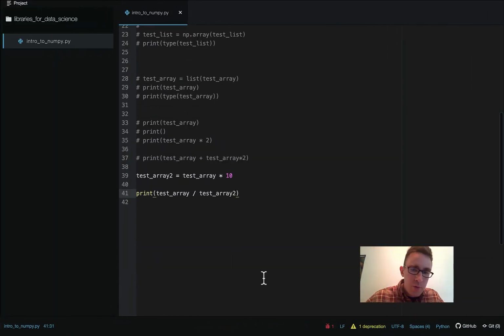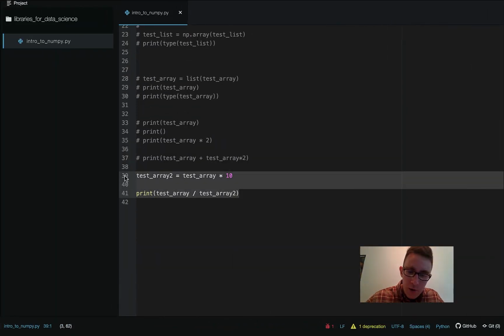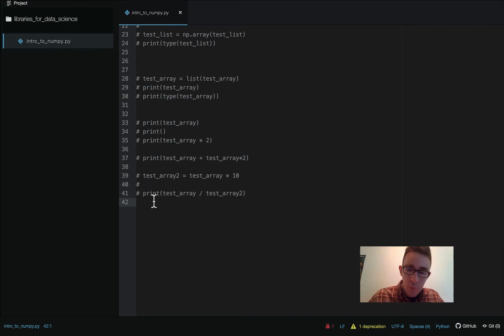These are simple examples, but when you're working with data sets, this functionality is going to make a lot of things easier compared to the regular Python list. That's the basics of arrays. I'll also show you a couple of examples of how to generate filled-up arrays pretty easily.